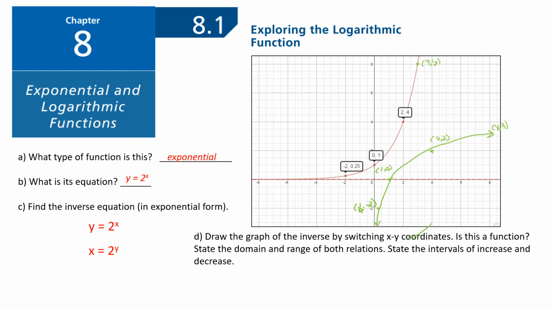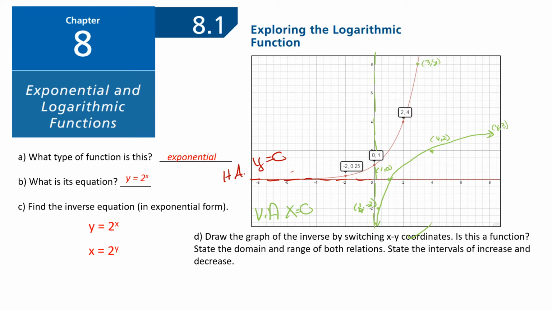Another important part that we haven't drawn yet is the asymptote. So look right here, this dotted line going across this way. This was a horizontal asymptote, and its equation is y equals 0. So when I switch my x and y values, I'm going to get a vertical asymptote on my inverse, and its equation will be x equals 0. So it's going to come right down through the y-axis like this. So I have an asymptote right here.